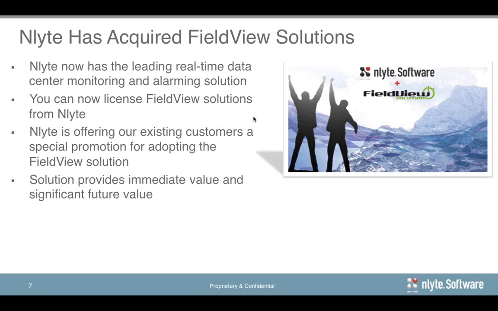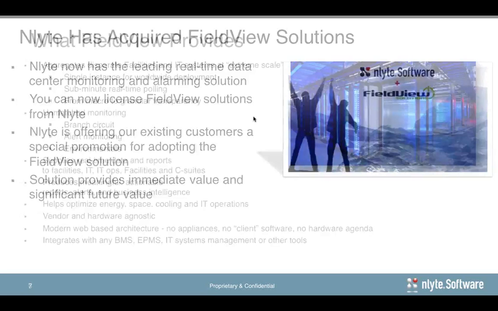But as we integrate the two solutions, Nlyte and FieldView together, we're going to grow that value, and we're really going to create a seamless product that is just super for maintaining all the different elements within the data center and communicating to all the systems that are dependent on the data center. Huge value today, but we already have great plans and whole new technology capabilities that we're going to provide in the future. So without further ado, I'm going to turn it over to Bob Parker. Bob, why don't you go ahead and take it away.